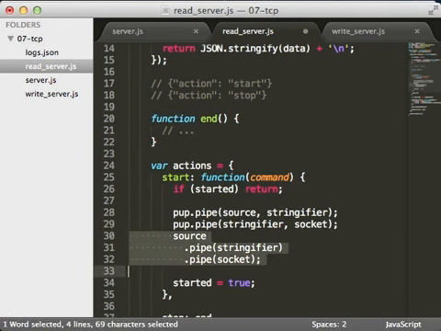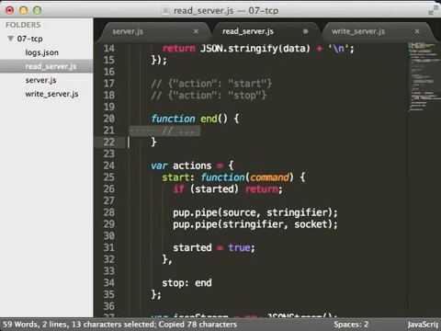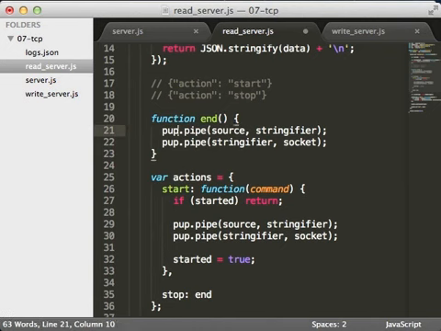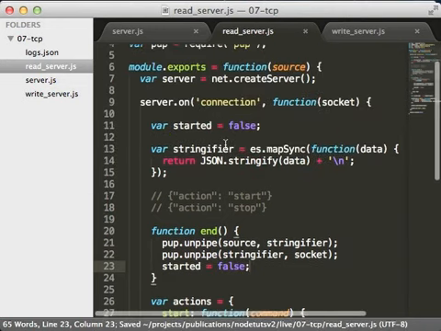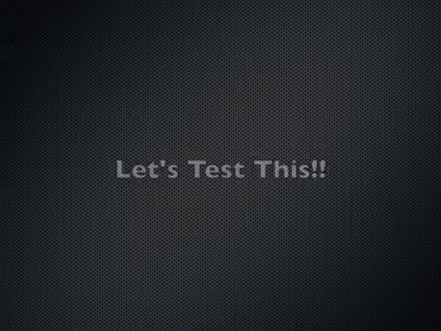Okay, nothing new here, right? At the end, we do the reverse. We unpipe this. Instead of pipe, we unpipe it. And then we say started equals false. So we reset the started state so we can restart.